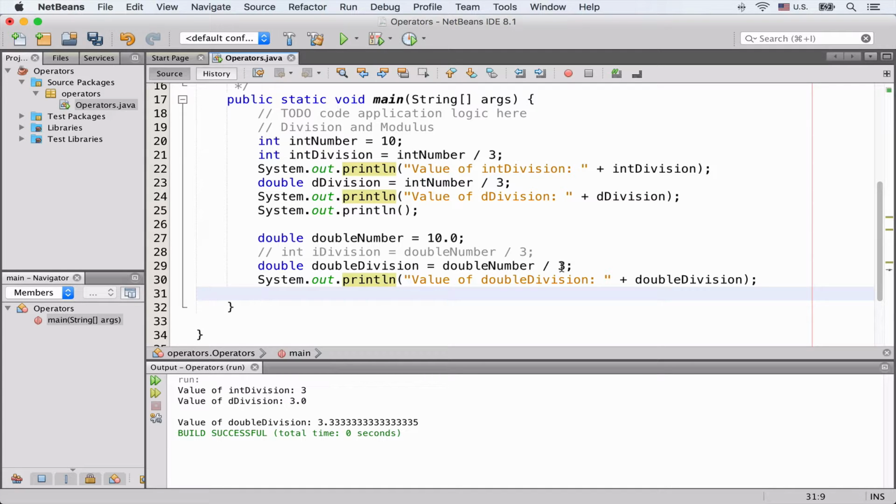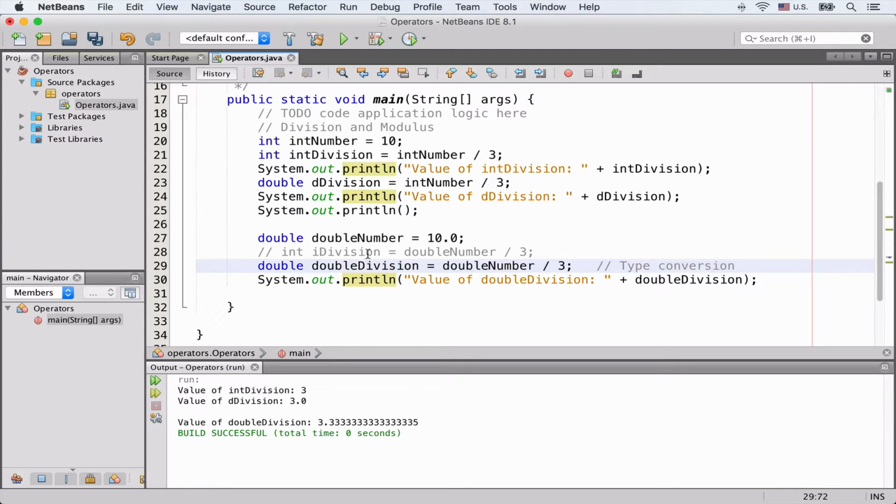There's no way for the compiler to do a division if two operands don't have compatible type. That's why we have a type conversion here. Because we have double number is double and 3 is integer, so we have one of two operands as double, so that's why 3 is converted to double. After that, the program does the division.